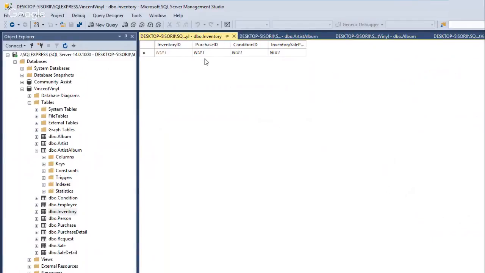The thing I was going to say about this one, this is inventory. I can't enter here until I do the purchases, because purchase ID is a foreign key. I can't enter until I do conditions, because conditions are a foreign key. You always have to do the primary key side first.